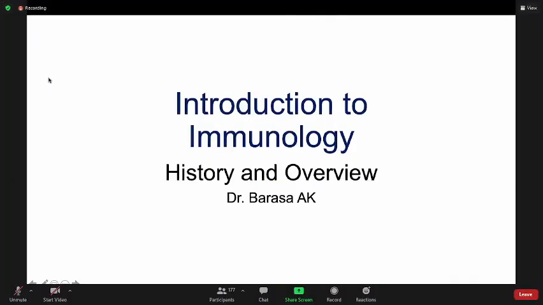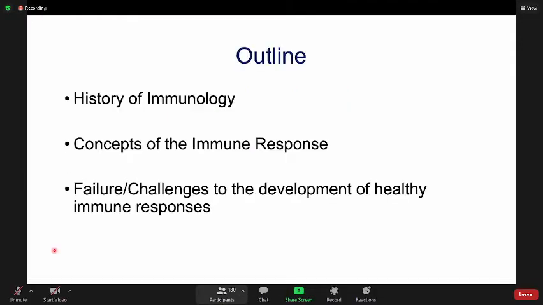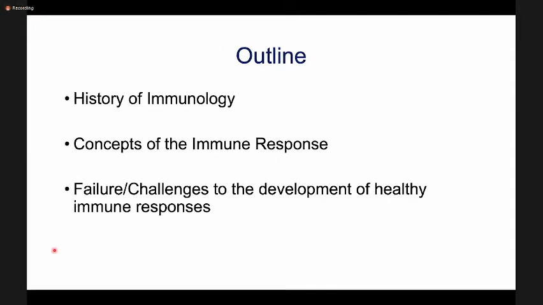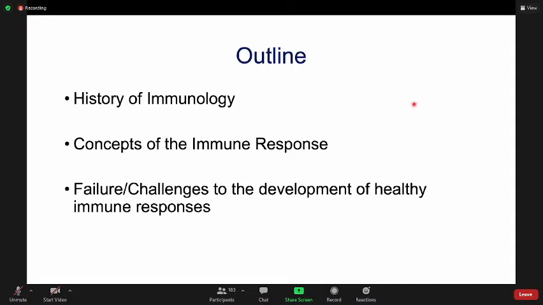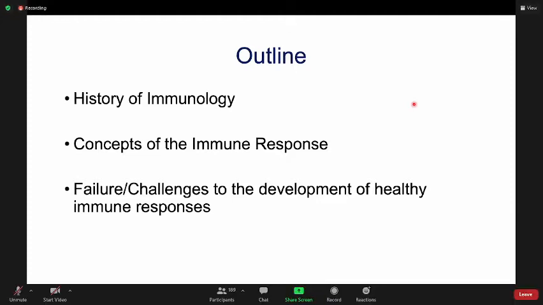In third year, because this is a course that will be taught in both second and third year. So this is the outline. I'll just give a brief history. I know you discussed a few things, a few aspects of the immune system in your last physiology lectures, but we'll go into more details.